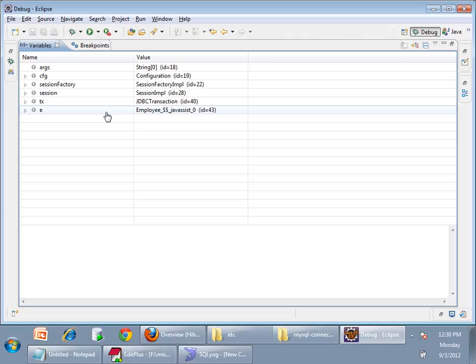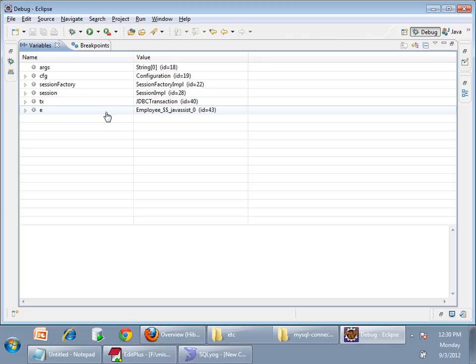It is an object of type Employee_$$_javassist_0 something, right? So I already told you earlier, what are the libraries used to generate proxies in Hibernate? Javassist and CGLIB, right? So in this case, Hibernate is using Javassist for creating proxies. Here P is pointing to an object of proxy, right?